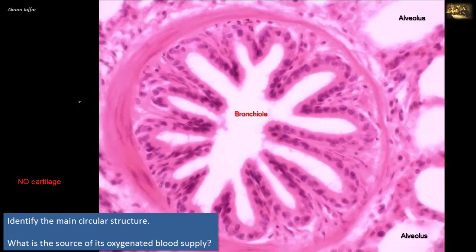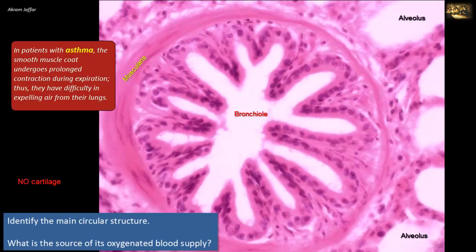Goblet cells might be seen in the largest bronchioles, but they are not present in the small terminal bronchioles. I can hardly see a goblet cell in this section. In people who are exposed to irritants in the air, there will be excess of goblet cells, as we have mentioned for other parts of the conducting respiratory passages. Note that there's a relatively thick layer of smooth muscle fibers. Two main features here are absent in the bronchiole in comparison to a bronchus. No glands in the submucosa and no cartilage plates. In fact, there is no submucosa at all, so there are no submucosal glands.